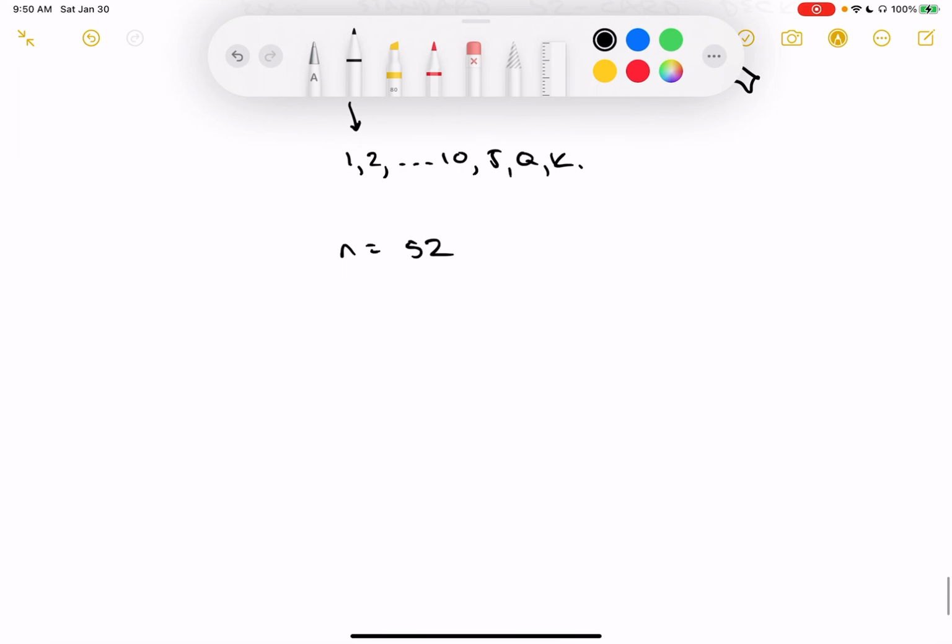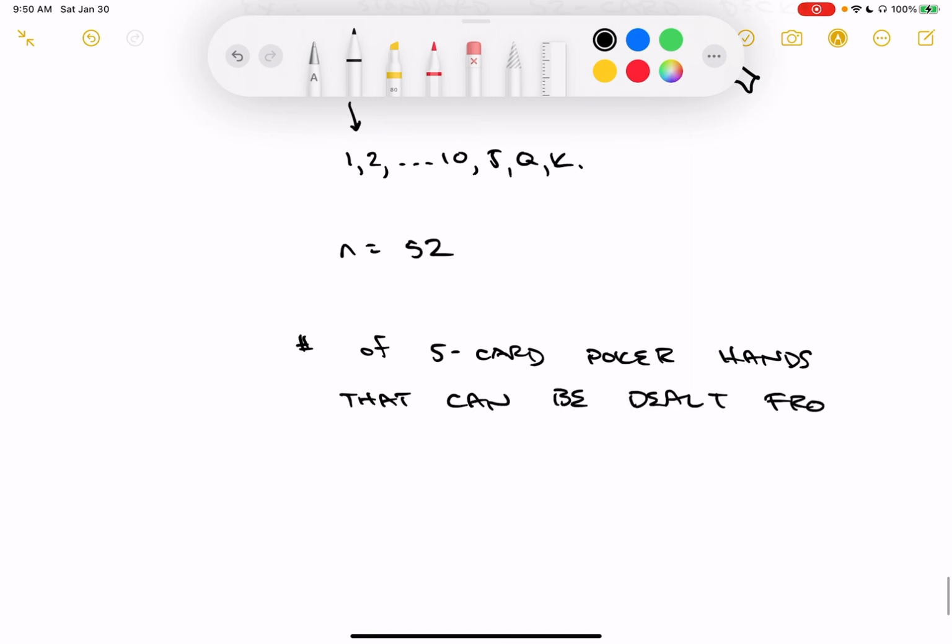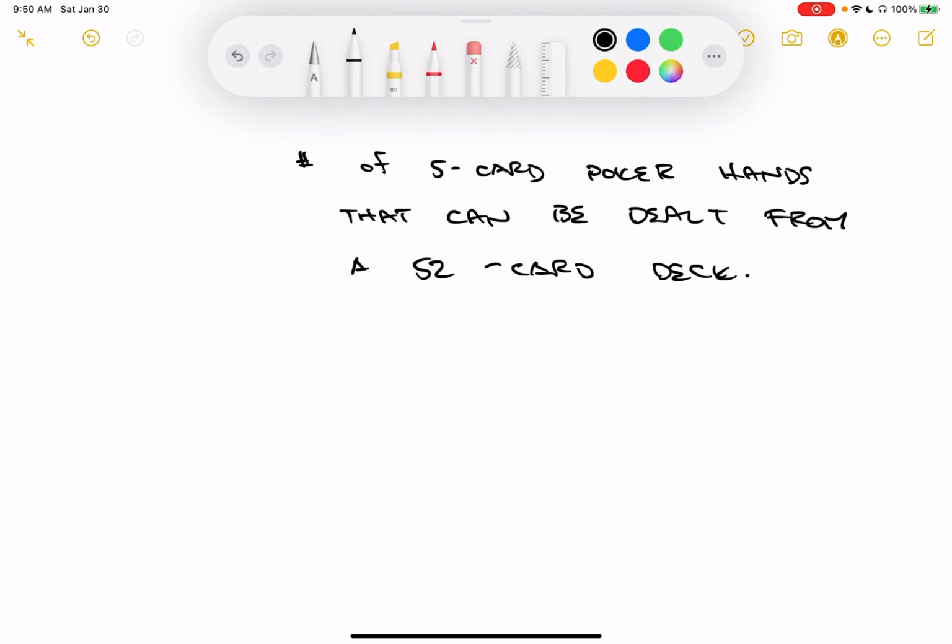Let's think about a game of poker where we're going to do a 5-card draw. Let's think of the number of 5-card poker hands that can be dealt from a 52 card deck. If you play a little poker, you know some hands are better than others. If I got 4 aces on that draw, I would be really happy. I'm curious how many different poker hands can just be initially dealt to me. Usually a dealer will shuffle up the deck and deal you 5 cards. You might get something like the following.